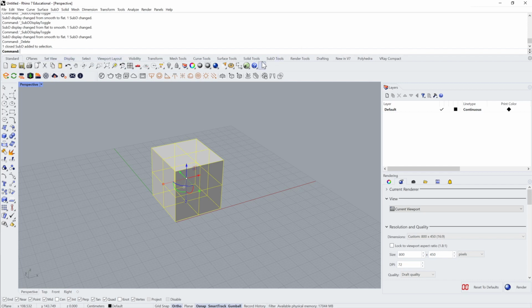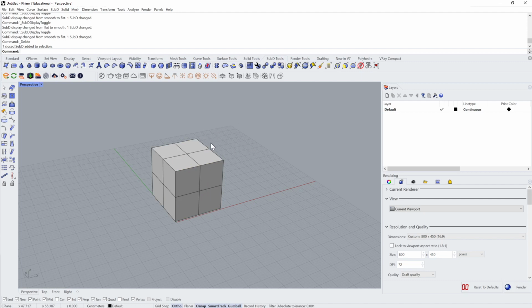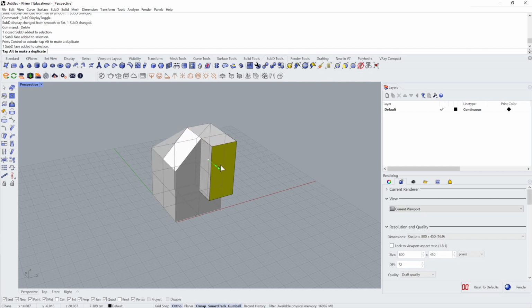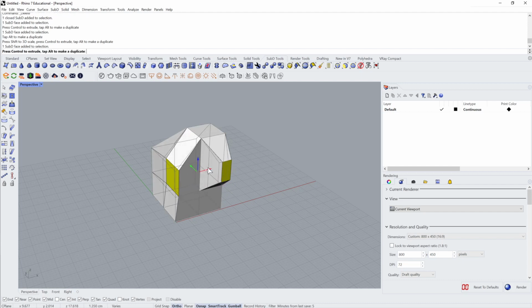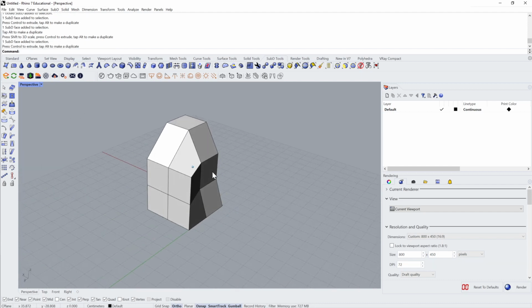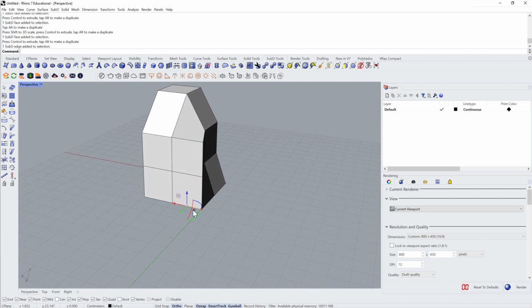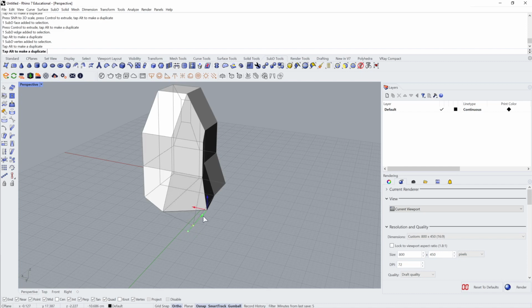So let's use sub-Ds. There's also a tab up here for sub-D tools, and you can find the different shapes that you can make. We're just going to make a very simple shape using Shift Control on your keyboard. You can move these faces around. You can extrude faces out. Holding down Shift, I can scale this down, just making a slightly more interesting shape than a box. With Shift Control, I can grab edges, and I can grab points and move these around like that.